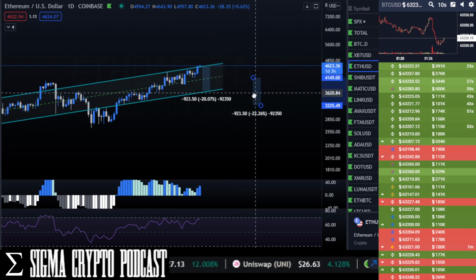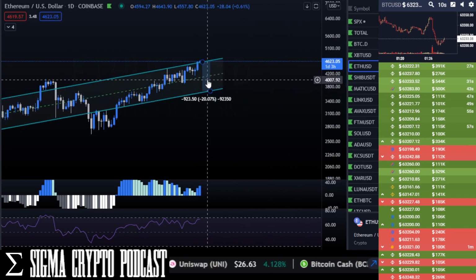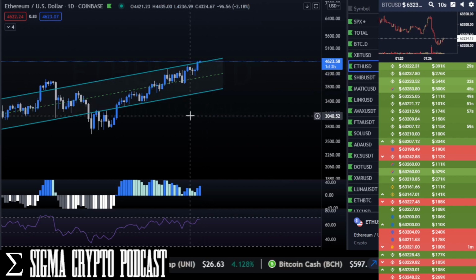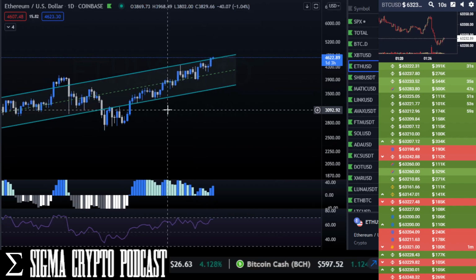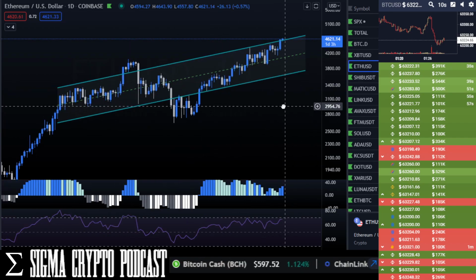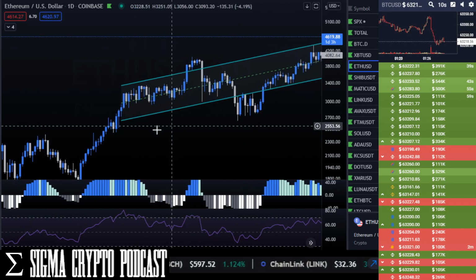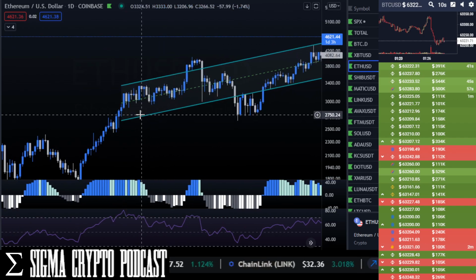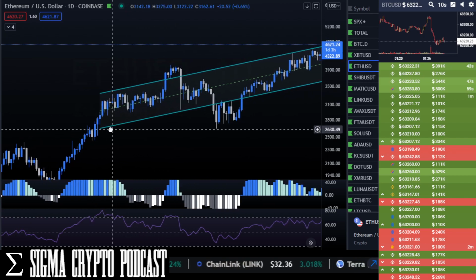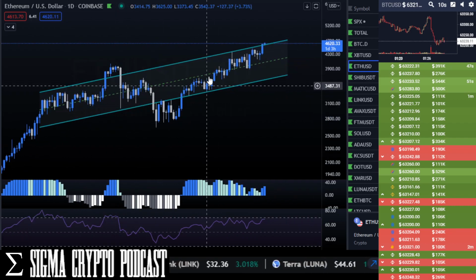But that's how you would trade a channel, just like anything else. As a swing trader, you're looking for breakouts. You're not really trying to trade this chop inside a range. But an ascending range is pretty good. Ideally you're already in a long position on this asset, and you're holding as it's in that ascending range.